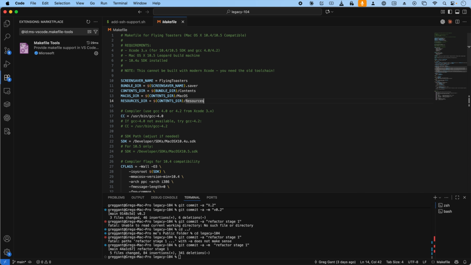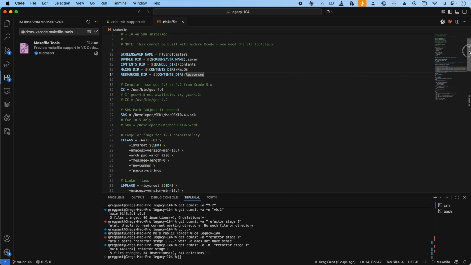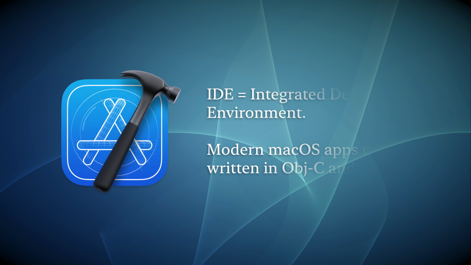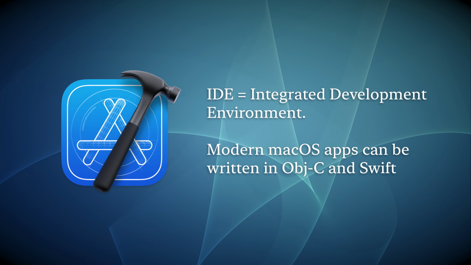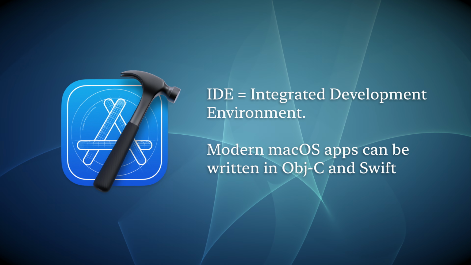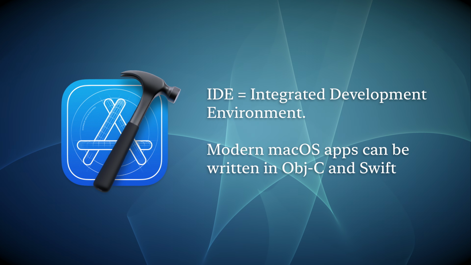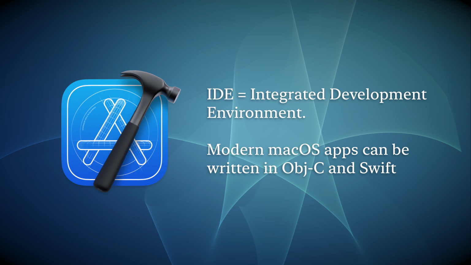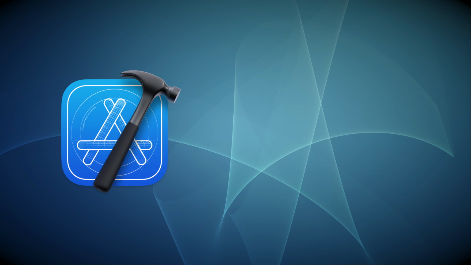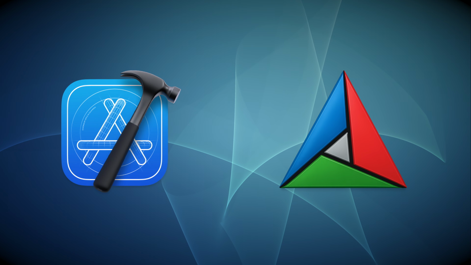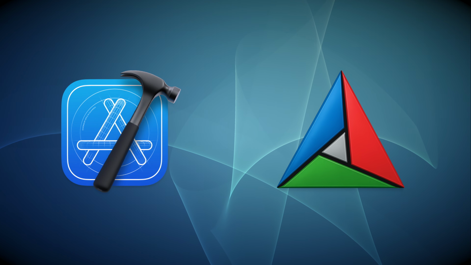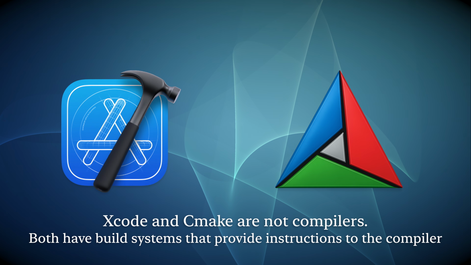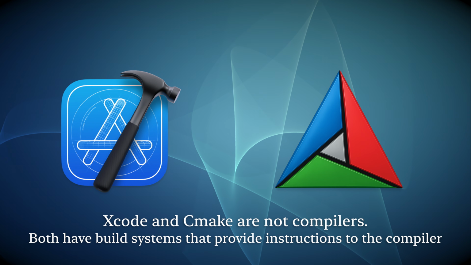Now, I don't want to derail this video with a breakdown of Xcode versus CMake, but Xcode is Apple's IDE with a build system. For the vibe code developer, you probably want to stay out of the Xcode space, especially for Objective-C, which is what you use when you're writing for old Mac OS. Plus, you can always graduate to an Xcode project when you want IDE debugging while keeping the CMake as the source of truth. You can get really lost in the woods in this discussion, but CMake is not a compiler, neither is Xcode. CMake is a build system, and Xcode provides one as well.